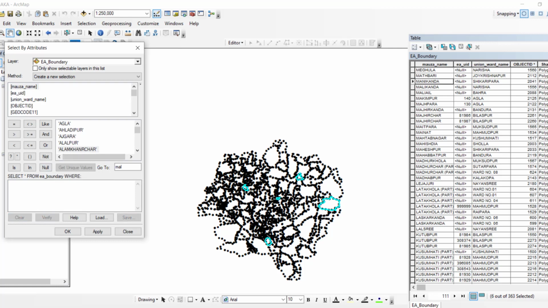Now let's see the valid use of this BETWEEN operator. Let's take shape area, unique values. You can see the shape areas, some of them.